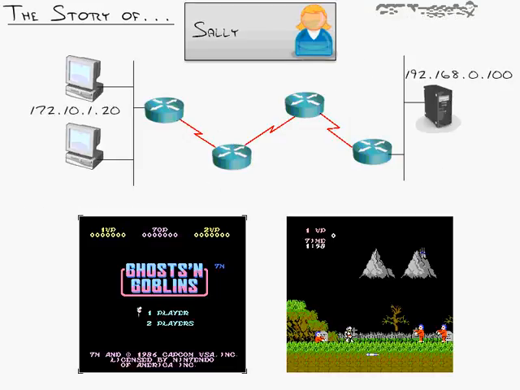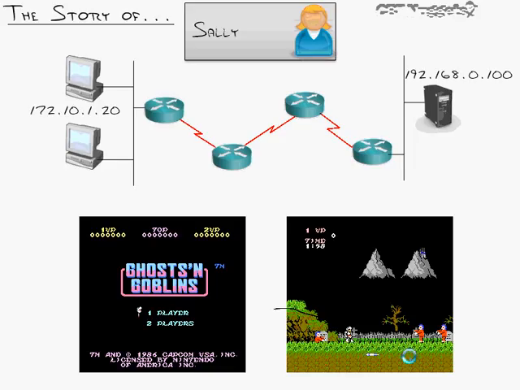I don't know why, I just had this random thought, but do you guys remember this game, Ghosts and Goblins? This is a game that I remember from my younger days, and I used to love this game. It's where you had the little guy with the armor. You see him, it's kind of small, but you see the guy right over here. The armor that he's wearing, and if you get hit by one of these ghosts or goblins, his armor all flies off, and he's standing there in his underwear with the sword, and you have to get armor back on, and if they hit you again, you're going to die.